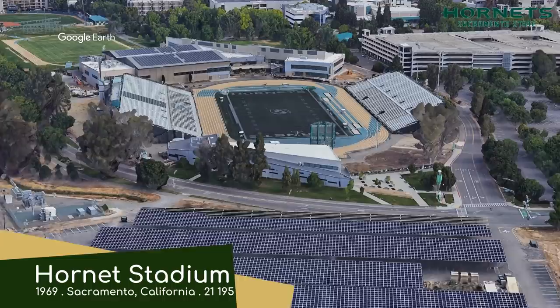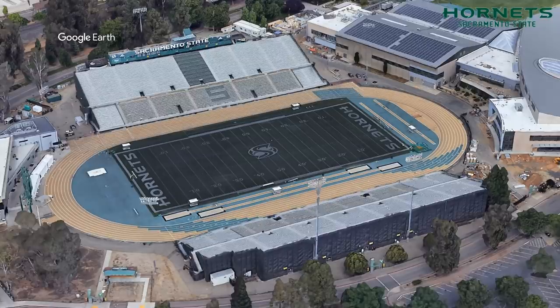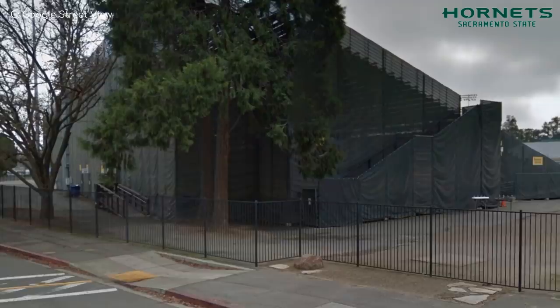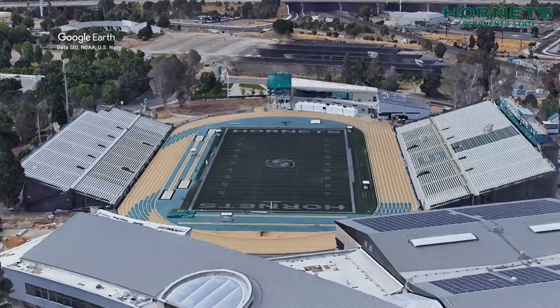Hornet Stadium, Sacramento State Hornets. This stadium has the honorable distinction of being the first stadium in the US to host a Canadian Football League game. It was home to the Sacramento Gold Miners, but that gold rush didn't last very long. When I first saw this stadium, I thought each of the stands had some sort of black cladding making up the facade, which would have been pretty cool. But it turns out it's bed sheets, I guess. The stadium unfortunately has a track, as do many in this conference, but at least it looks a little different than usual.